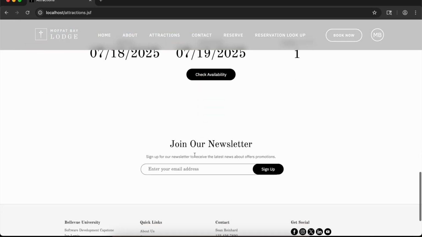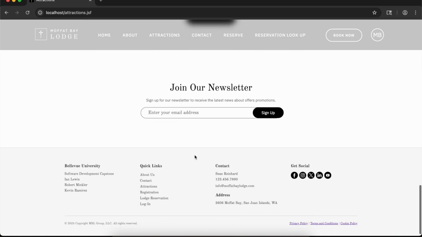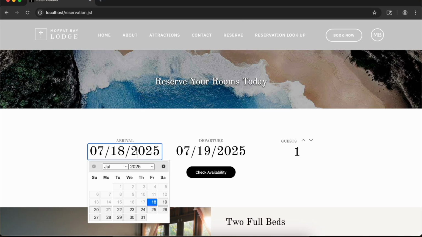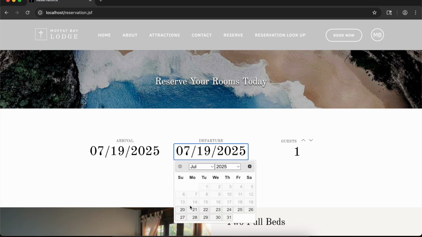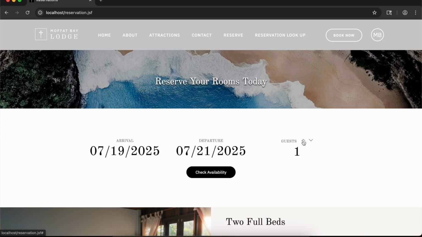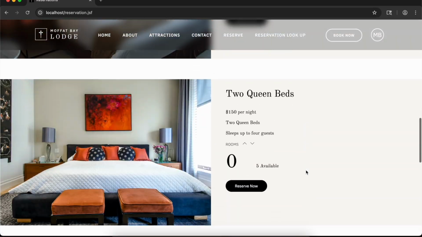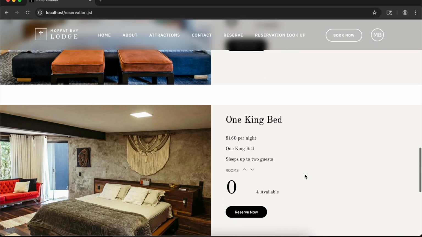At this point, I want to shift the focus to the top navigation bar here. If we click the Book Now button, we're taken to the reservation page. Here we can select our preferred dates using the drop-down calendar as shown here, choose the number of guests, and check the desired room type if available. So I decided to go with this arrival and departure date, 2 guests, and 1 king bed. Now, once ready, we can go ahead and click Reserve Now.